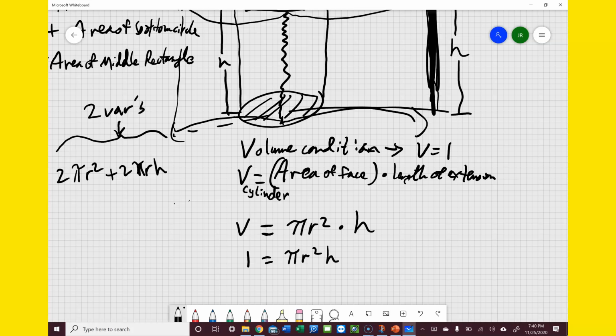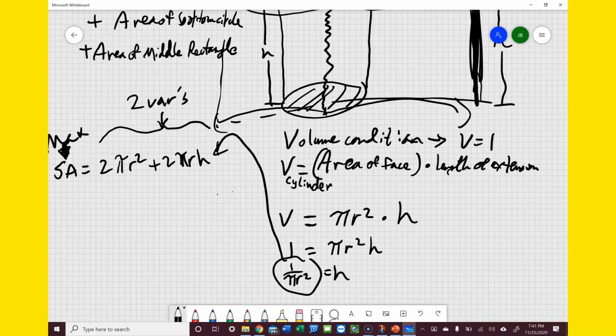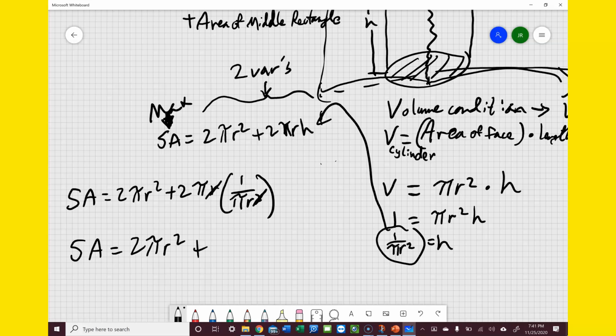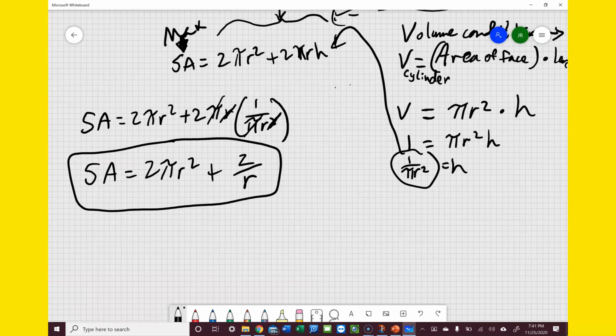And so I'm going to solve for either r or h in terms of the other variable by getting one of these things by itself. I think I'll probably rather just get h by itself. So h equals 1 over pi r squared. So I'm going to substitute this in for h here. So now my surface area is equal to 2 pi r squared plus 2 pi r times 1 over pi r squared. And I can simplify that because that r squared can reduce with that r. The r goes away and that r squared becomes an r. So the surface area is 2 pi r squared plus, the pi's can cancel as well, so plus 2 over r. And this is what I'm maximizing, and that's the simplest way we can write it in terms of one variable.